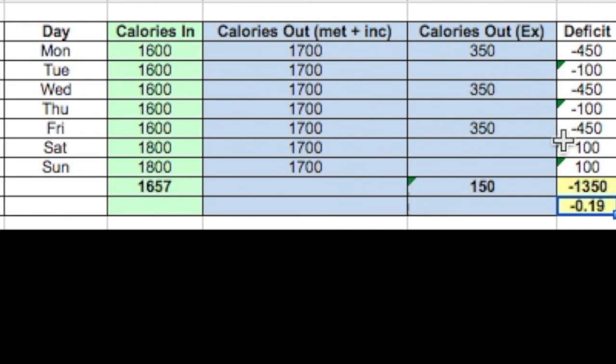It really does add up. We just use it as a bonus, so we don't really even consider it in our equations. It's just a bonus because everybody's different and it's hard to measure. But just know, the harder you work, the more calories you will burn because of that effort.